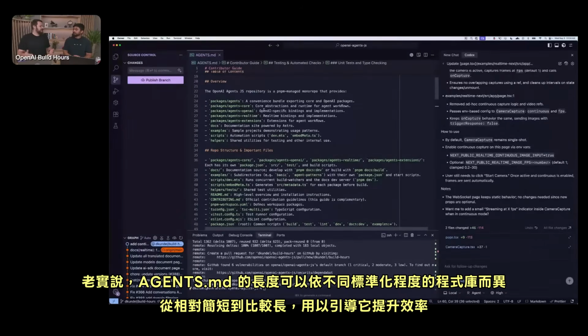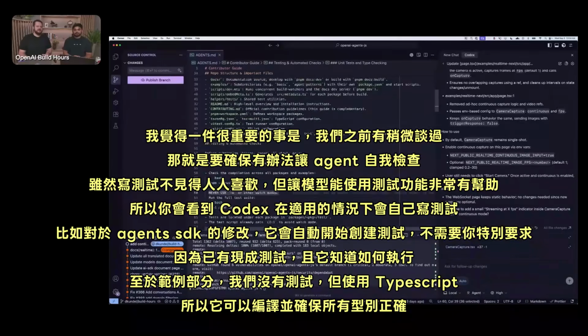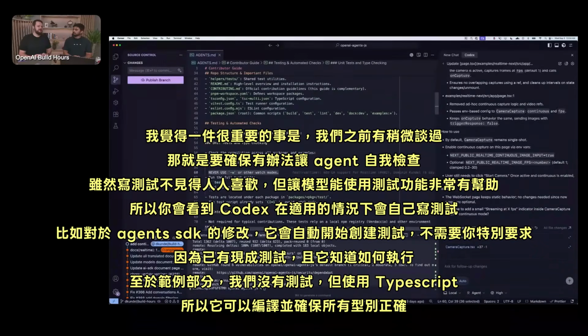Yeah, and honestly, agents.md files can range from relatively short in very standardized repositories to longer where you really want to guide it to be more efficient. One of the things I would say is also very important, and we talked about this briefly earlier, is to have a way to have the agent check its own work. People are not necessarily always fans of writing tests, but having the ability for the model to use tests is incredibly helpful. So you're going to see Codex often write its own tests where applicable.